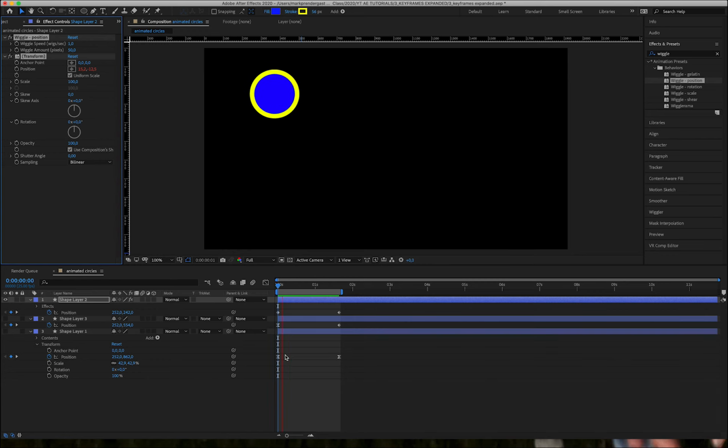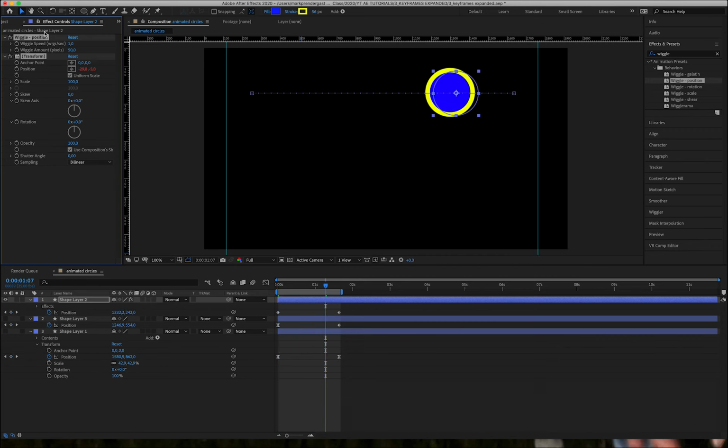So I'm going to press play. Now you can see it's not going straight, and up here in the effects controls, where it's got the parameters for all the effects, I can change the wiggle speed and the wiggle amount.